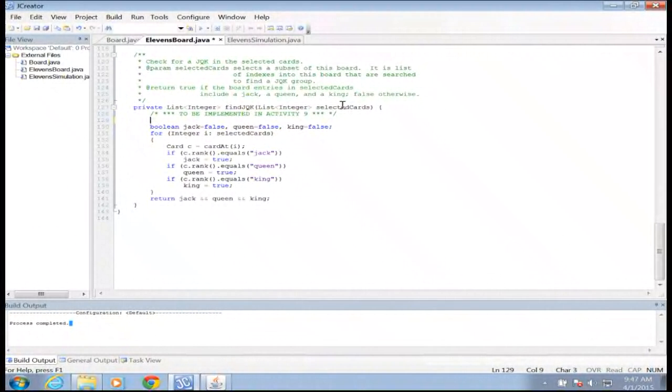What I'm going to do is, because I need to return a list, I'm going to create a list of type integer, and we're going to call it cards to return, and it's going to be a new array list of type integer.